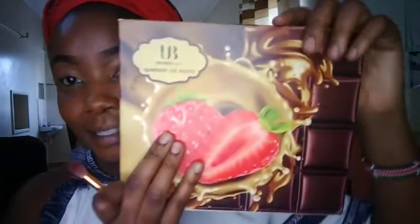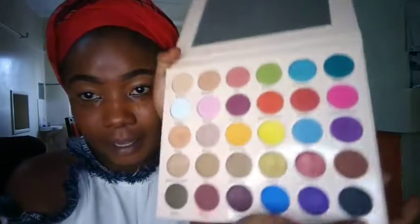Oh, and I'm using this eyeshadow palette. It's a Kenyan made product. It's made in Kenya and it's by Kenyans. It's called UntamedBeautyke Nairobi palette. It has really, really nice colors, and you don't have to have so many palettes. I used to have so many palettes because a palette could not have the color that I want. This palette had many shimmers, but this one has all the colors that you need, so I totally recommend. I'm gonna be using Reba as my transition shade. It's this brown shade.